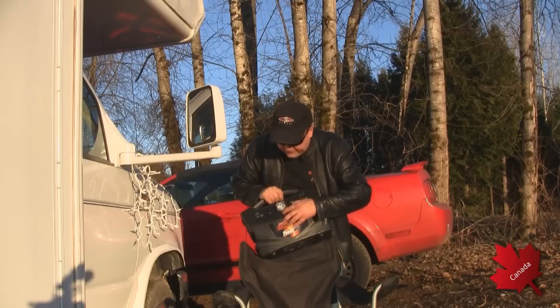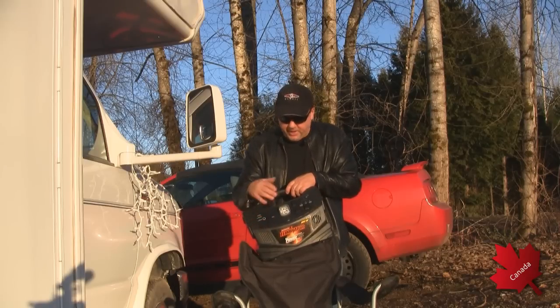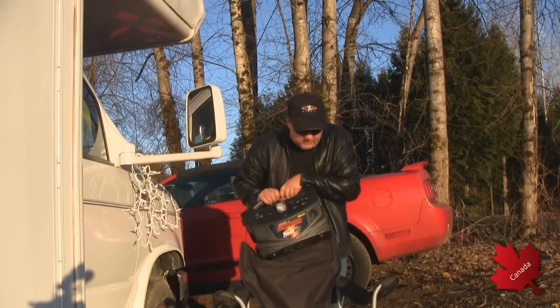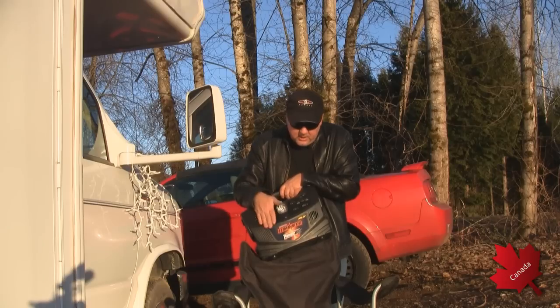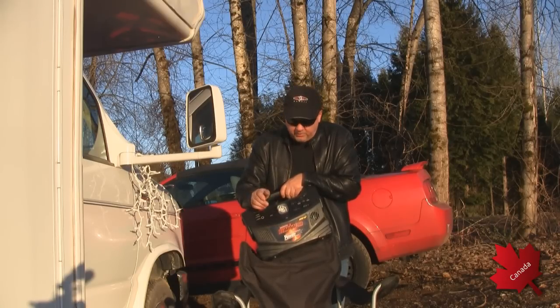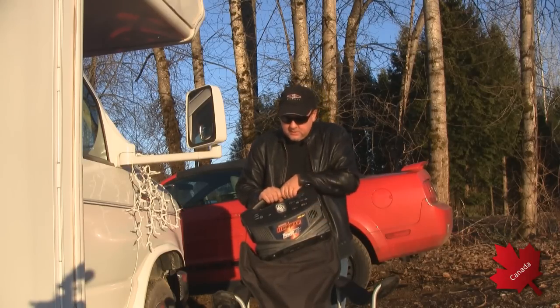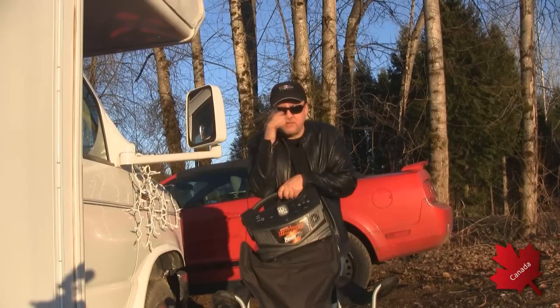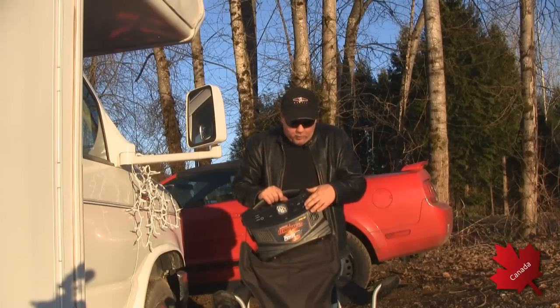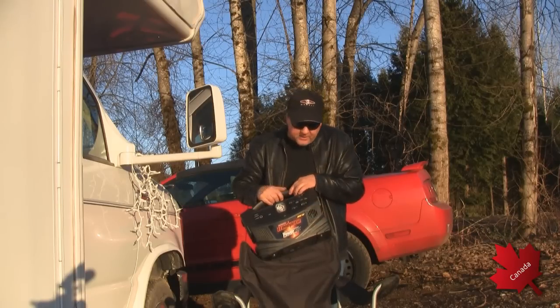And the reason I bought this was I sometimes need an extra 20 or 25 amp hours of power for my furnace when I'm boondocking. I realized that I can just plug this directly into my coach batteries, and instantly I've got at least 20 amp hours more. This is a 28 amp hour sealed lead battery inside. Because sometimes your furnace is the big draw in the winter. I've got a solar panel on the roof, so summer and spring aren't a big deal, because as soon as the sun starts coming up, you start putting power back into that battery bank. But in the winter, it's a bitch, man. Those furnace fans draw at least 10 amps. So I think this is a temporary solution.